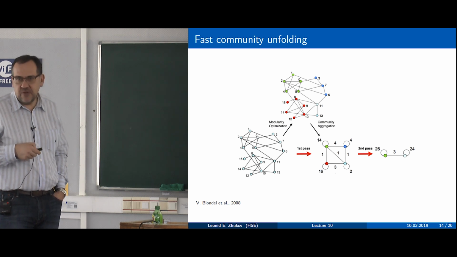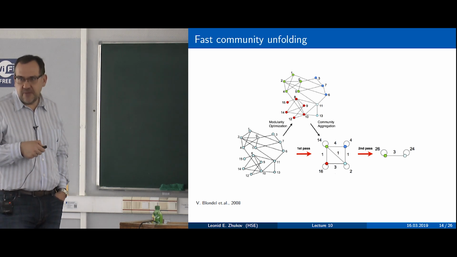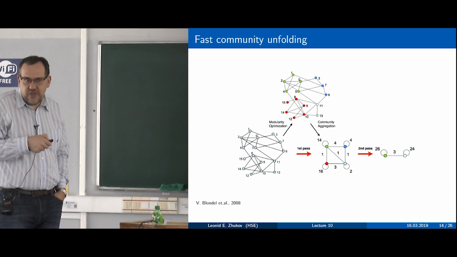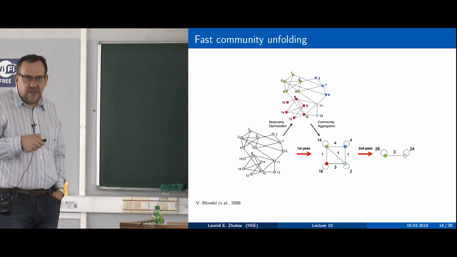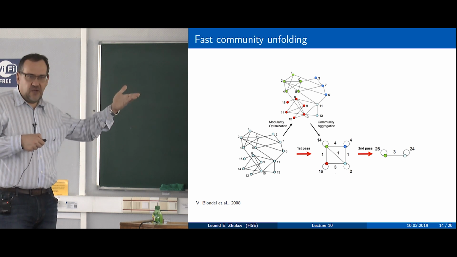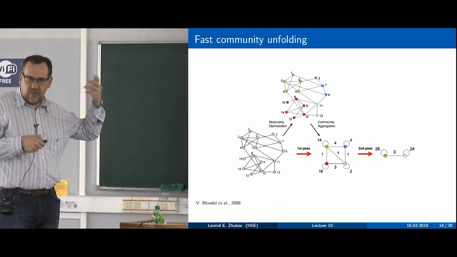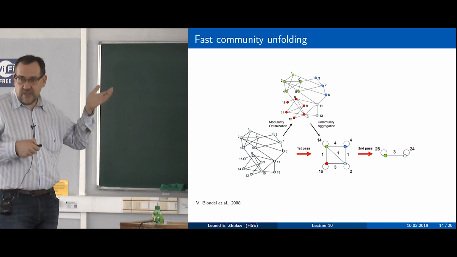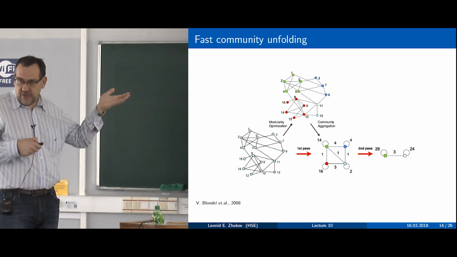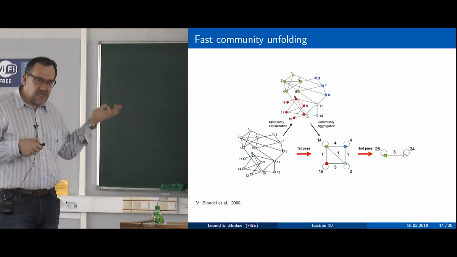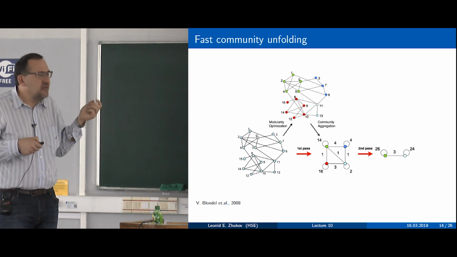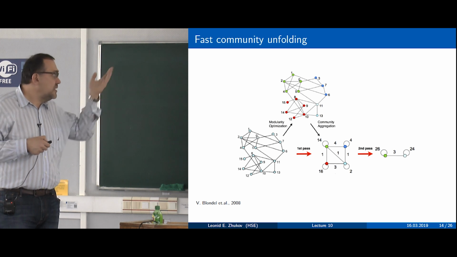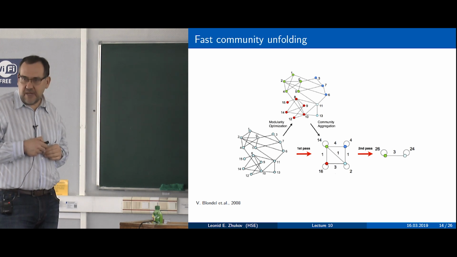Because there is really no good explanation, except that on every step I try to do something which I believe is reasonable, which is, when I join another node, I join only the one that increases my modularity. And because I'm trying to optimize modularity, eventually, yes, it becomes larger. Maybe it's not maximal. Maybe you could actually get a bigger value by doing something else. I cannot prove it. But it sort of works, right?